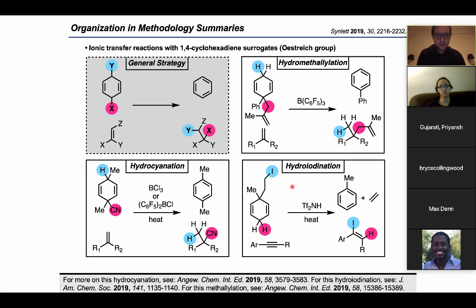Some other examples of how this general strategy was applied to difunctionalization are in hydromethylation of alkenes, as well as hydroiodination of alkynes. And here, the emphasis that we're placing is on the substituents that are being added in the difunctionalization to the alkene, which we're doing using the colored balls, which makes it just a little bit easier for the audience to trace out how exactly those components are getting added to the alkene. That way they're not getting so tied down in which specific byproduct is being formed, which specific catalyst is being used in each case.